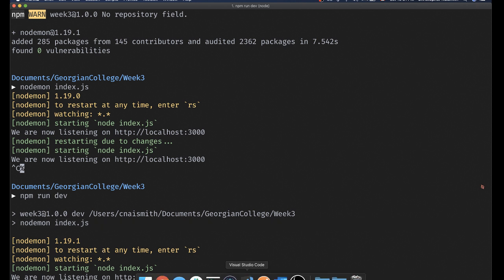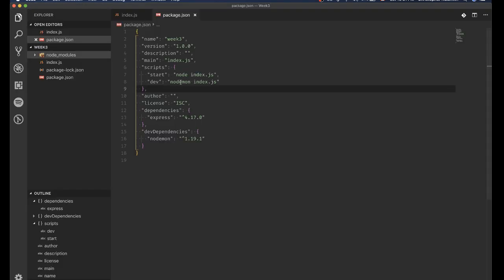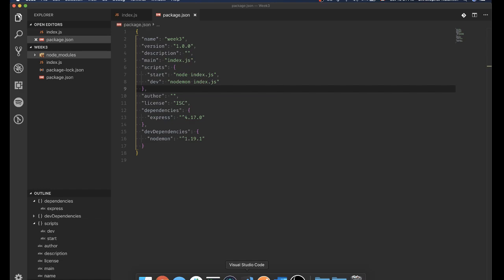So as our commands can get more and more complex, you don't want to have to type it out every single time. What's also really helpful is just by going into the scripts section under package.json, you can see what scripts they have set up for their project. So we have start and we have dev, and like I said, right now it says hello test.